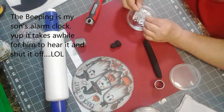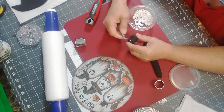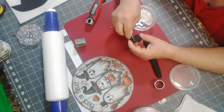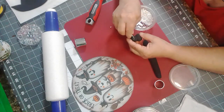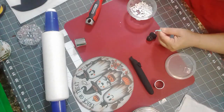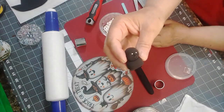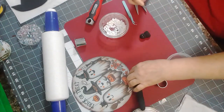Let's try and make a little kitty cat. So with the, there we go, I got it tucked in. There's his little eye. I'll cut this in half. There we go. Let's make the tail. Let's make his tail and then his ears.